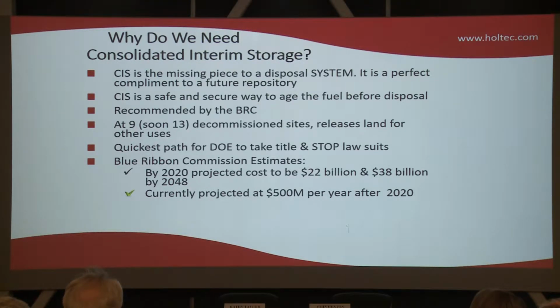So price is not the only consideration. It's having a base load source that makes a huge difference. And if you have manufacturing like we do in the United States, you really need a base load source where electrons are delivered exactly as expected. If you have a chip manufacturing company and you don't get the electrons delivered when they should be, you can destroy millions of dollars worth of chips just in one fell swoop. And probably a lot of what you do at Los Alamos requires delivery of electrons on a very specific basis. So it's an important issue to talk about.